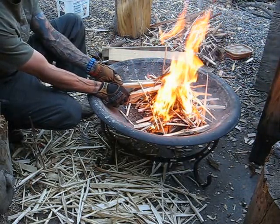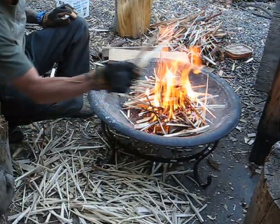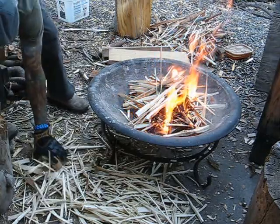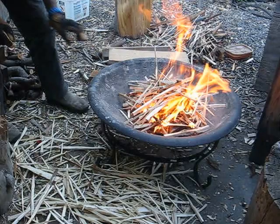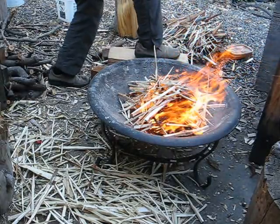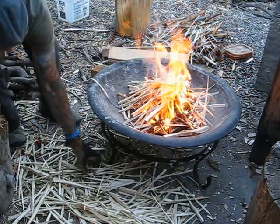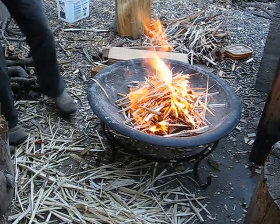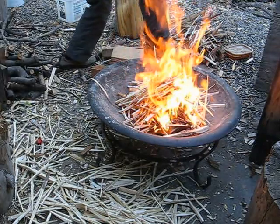Looks like it got knee high already. Let's see if it sustains itself though. Really popping. I'm unfamiliar with aspen burning, but this should be knee high right here. The wind's blowing it. That's way up here already.